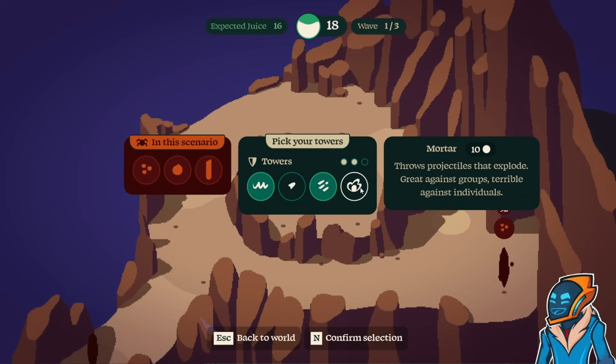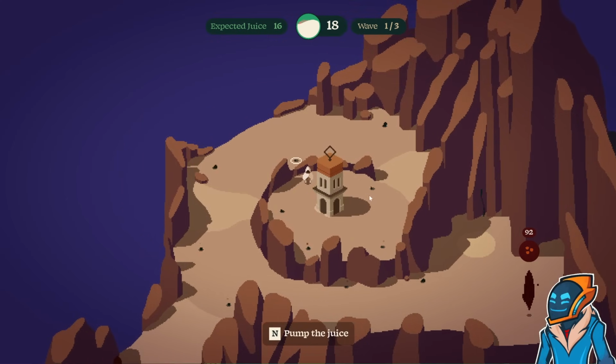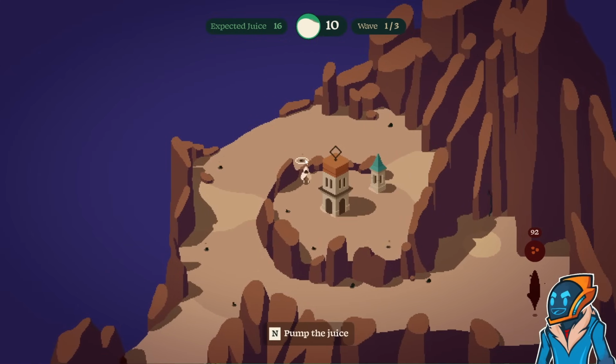I think I'm going to do turret, slower, and mortar. I think we skip the outpost. I don't know if it's practical, but I think that's what we want. I have just enough space. Let's get a turret there.